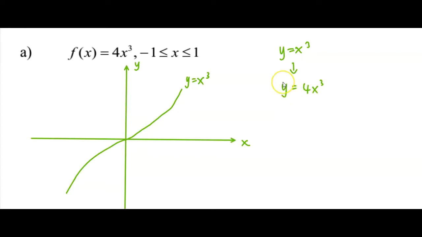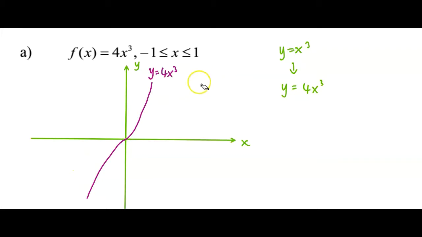This makes the graph shrink down, meaning that the graph will be steeper compared to y equals x cubed. When I sketch, the graph will be the same shape as y equals x cubed, and it also passes through the origin, and it goes down faster compared to y equals x cubed. So as a conclusion, y equals 4x cubed will go up faster and go down also faster compared to y equals x cubed. So we can label this as y equals 4x cubed, and the basic function we can erase off.